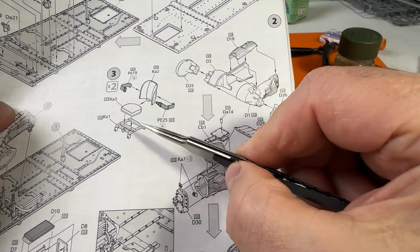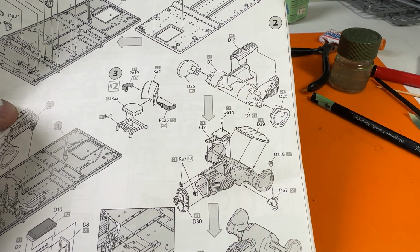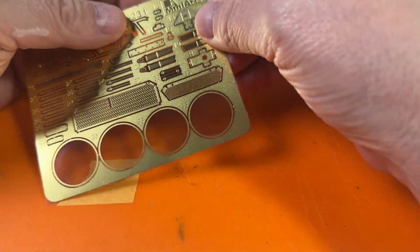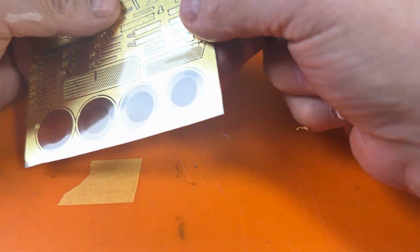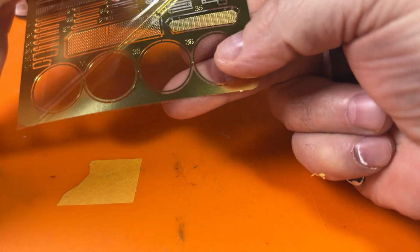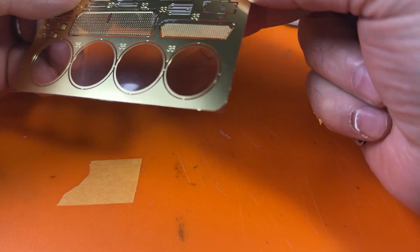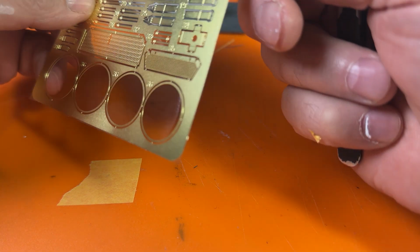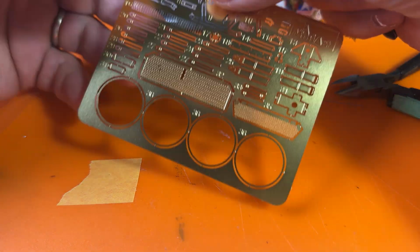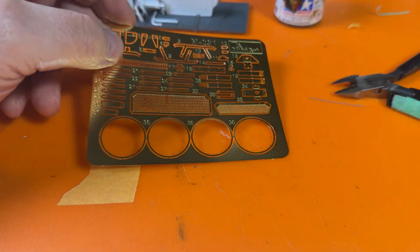Okay, we're gonna get into some photo etch now. All right, so what we got here, there's a bit of a protective cover on this. And personally, I don't find it useful. So I gotta do these seat belts.